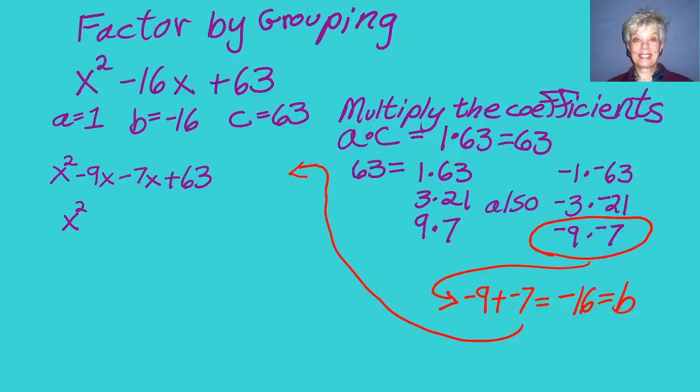I take the first two terms. Well, first I'm rewriting it. Remember that any time you have subtraction, what's really going on is you're adding a negative. So I've rewritten the quadratic trinomial to show that truth, and I'm going to group together the first two terms and the second two terms, leaving the plus sign safely in the middle.